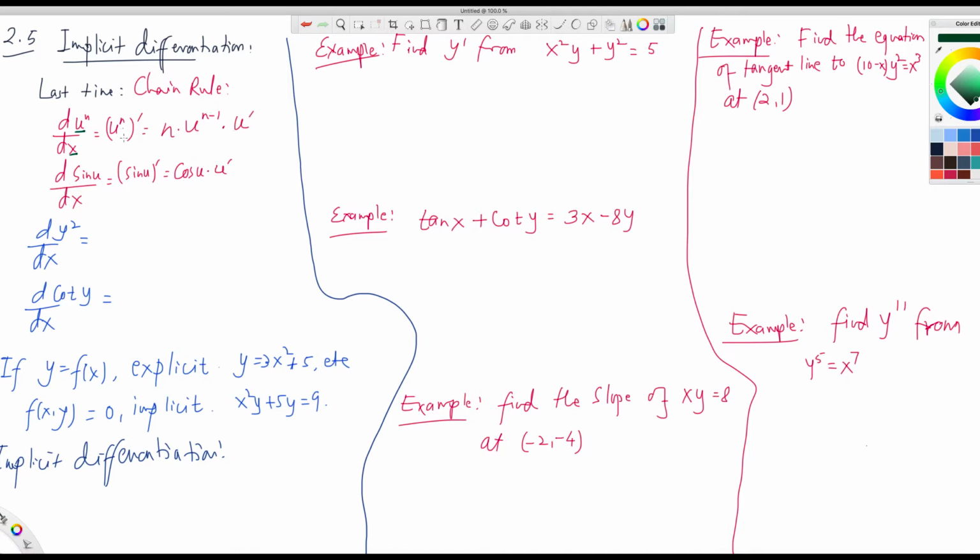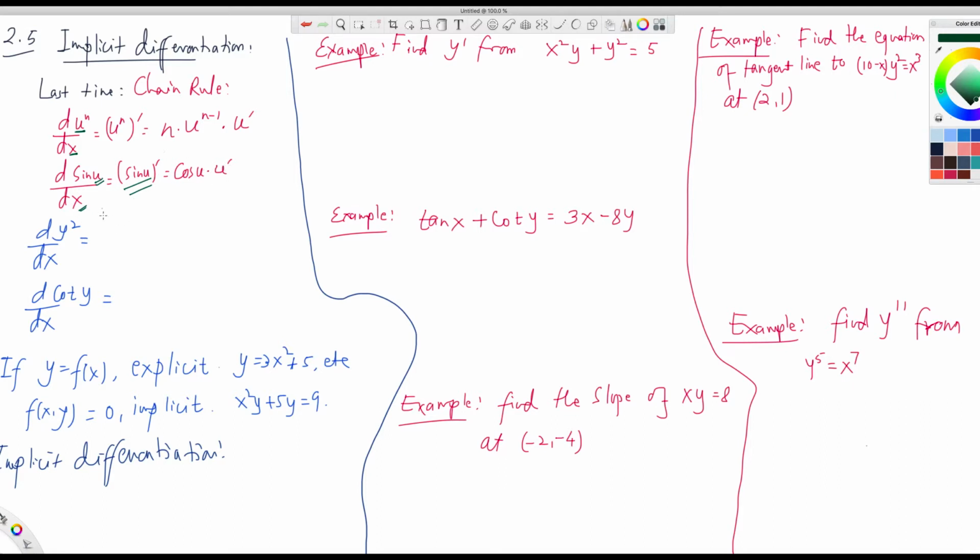Similarly, there were many forms, right? For sine, cosine, tangent, and all those. Look at this, d sine u, the derivative of sine u with respect to x. They don't match, right? Here also they didn't match. If they match, then it will be just cosine. But if they don't match, then you have to multiply by u prime. That is another notation of writing the derivative. So the derivative of sine u with respect to x is cosine u times the u prime.